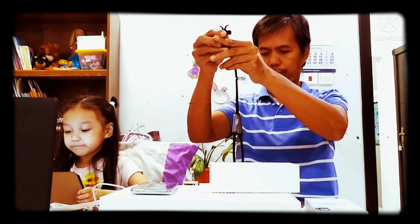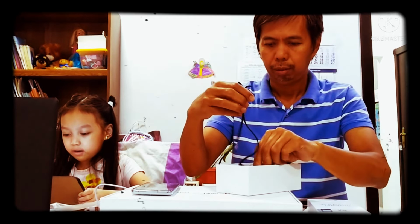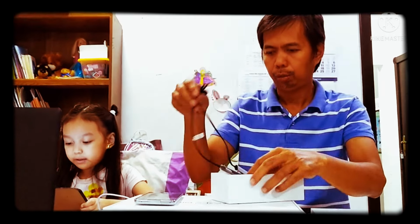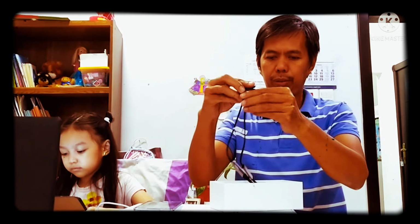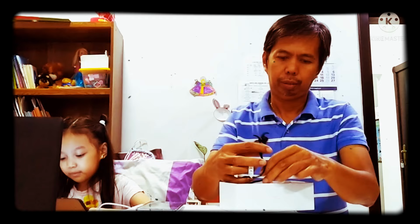Siyang earphone. Kukunik lang sa phone. Pag may kausap ka, pwede mo gamitin to. Hindi lang yung sinasabi ng kausap mo.